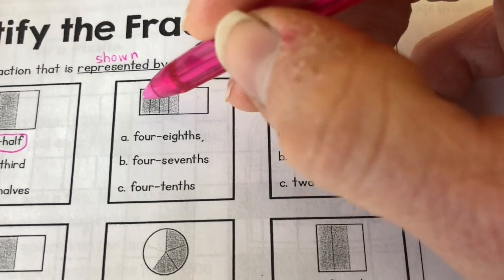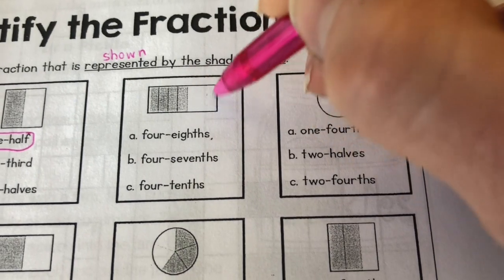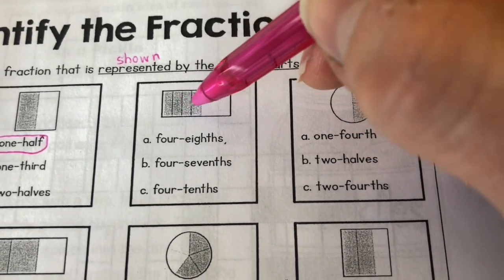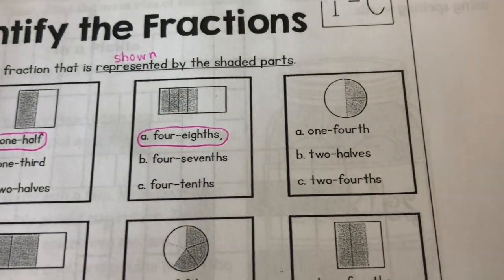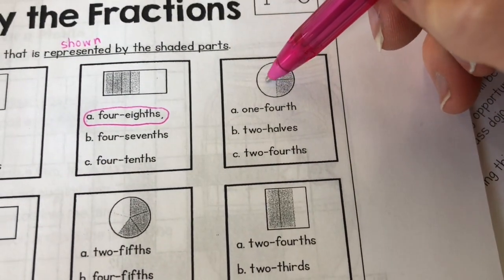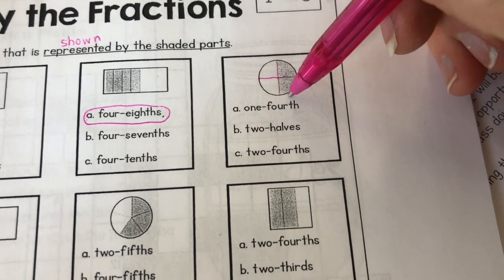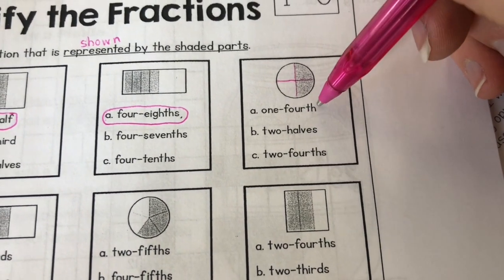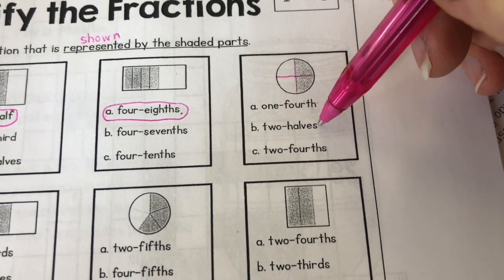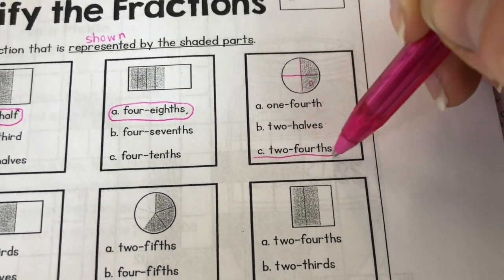Okay, now I look at this, and these are 1, 2, 3, 4. These are 8ths. You just can't see the rest of them. So I have 1, 2, 3, 4 out of 8 colored in. Now again, this is a bad photocopy, but we have 4ths. Okay. You have the option of 1/4, 2/2, or 2/4. So if you look, you have 2/4 colored in, shaded in.